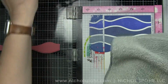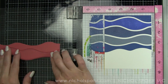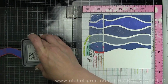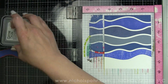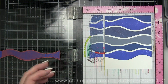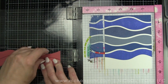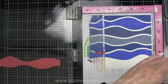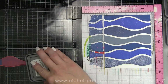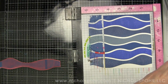I am using the Oxides to stamp this background. Both this background and the next background are going to feature Distress Oxide ink. I will definitely let you know when I switch to Distress ink. I am using the Distress ink, Distress Oxide ink, and then a little bit of the Distress paint. I'm not using the Distress sprays or the embossing glaze today. So I will try to feature those in another video. This is kind of just what I decided to focus on today and using these in different ways.